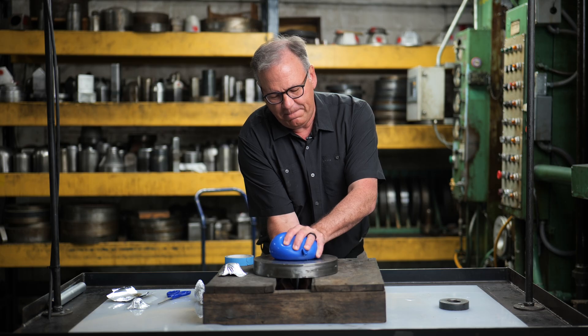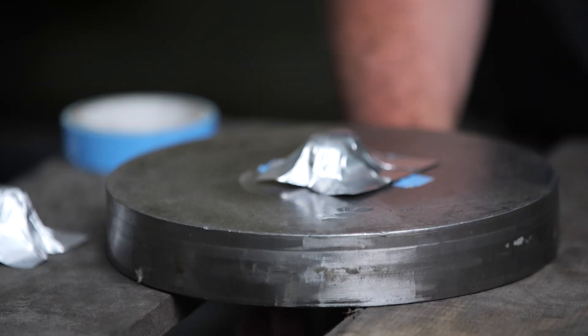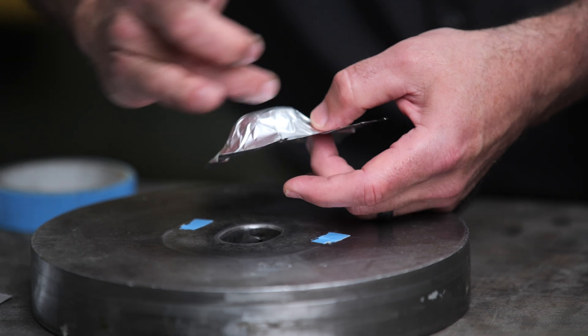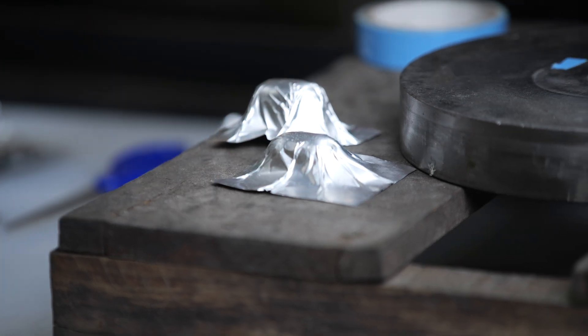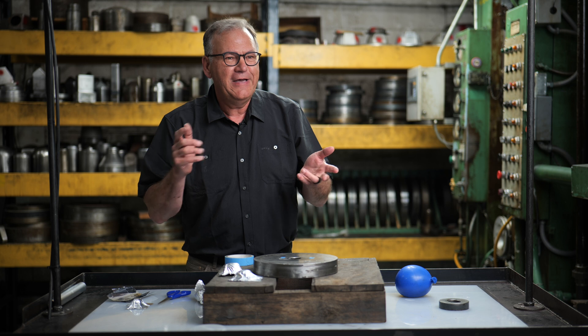Now we're forming it up into the bladder. The bladder's pushing down — and voila. It gave away a little bit so it wasn't perfect; the tape came off the part. But you do get a lot less gathering at the side because the tape was holding it back. That's how we go from a really wrinkled area. Now in the press, they can get it to where there's no wrinkles on the part. I'm not an engineer and this is not a hydroformed press, but I'm actually really impressed with what we've been able to achieve with a water balloon.